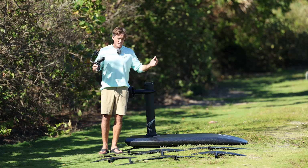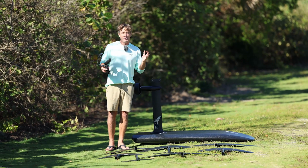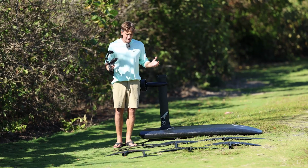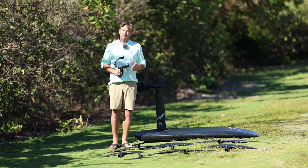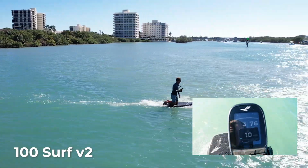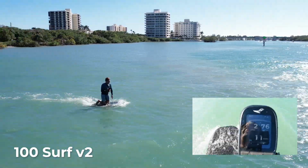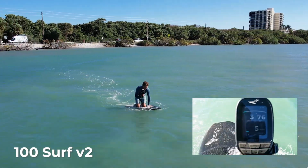So join us. We're gonna find out how all these wings lift at what speed through the remote, and we can document it, and we're gonna learn a lot here. So join us as we go through all these wings and see what we find out. So let's do it. Okay, so we're at 3 miles an hour, 11 amps. So the goal is to figure out what all these fly at. So here we go.